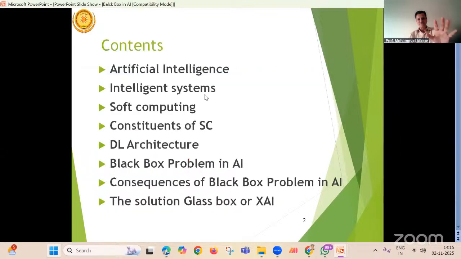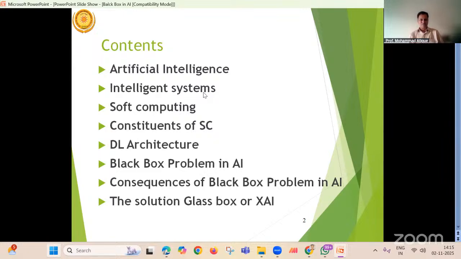As far as the first session is concerned, we will start with what this technology is all about, that is, what is AI, what are intelligent systems, and how it is related with the tech sector and so on. We'll try to understand many important fundamental aspects. Those from computer science may find it a little fundamental, but I hope it will be a building block for this session.